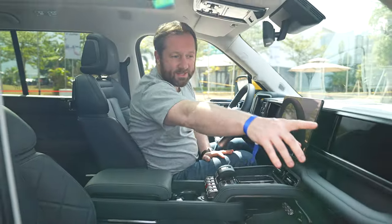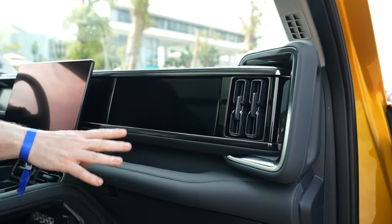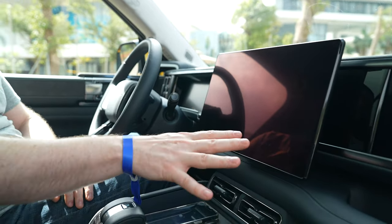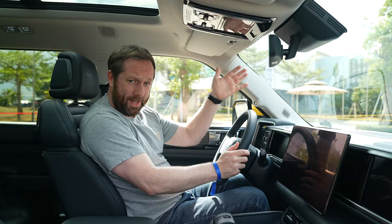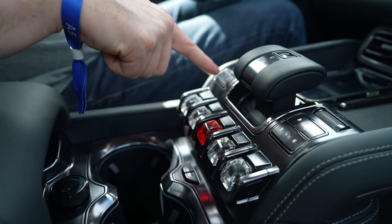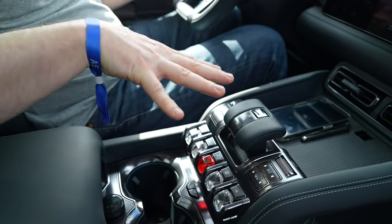You've got grab handles on the sides, even on the driver side, plus one on the front. There's a full touch screen for the passenger, and a central touch screen with all the usual infotainment features. You also have a digital instrument display right in front of you and a head-up color display. There are toggle switches with a glass finish for picking your different modes, including locking differentials — all the features you'd expect from a proper off-road vehicle.